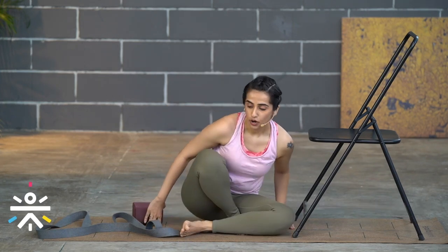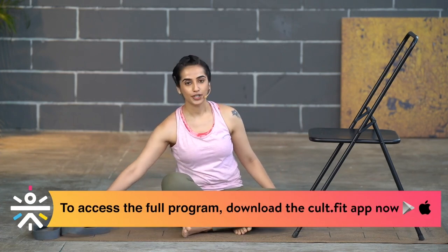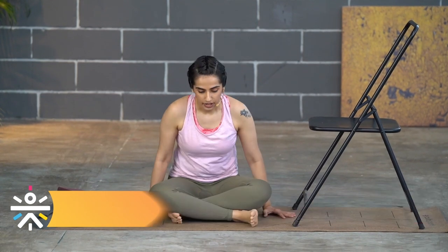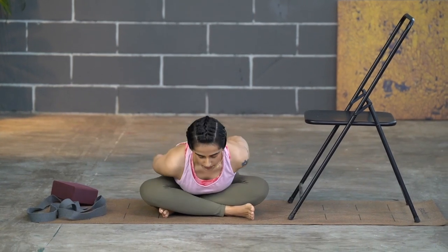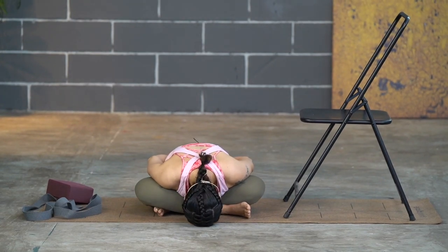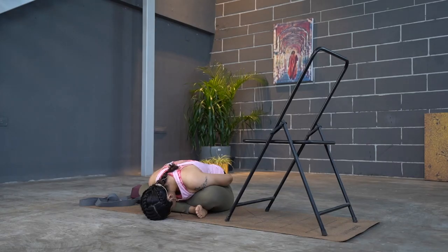Great. Now from here, once again, you can lift off the block, clear your mat space, and you can come into a simple cross-legged position. And we'll go into a relaxed forward bend, taking your hands behind the back. Exhale, lowering the head in. And then slowly inhale to come up.